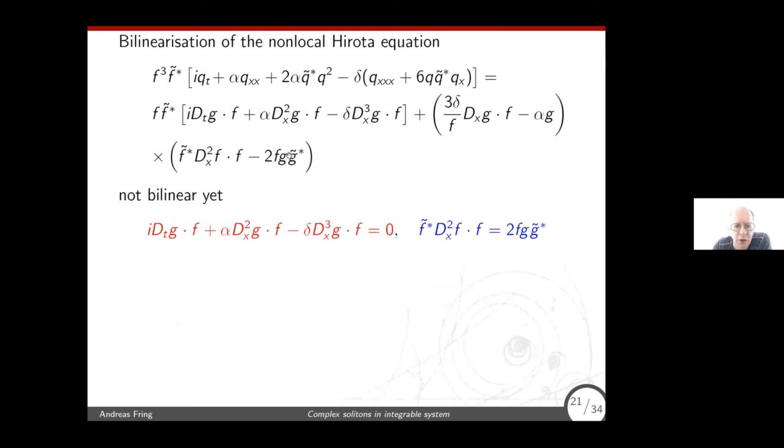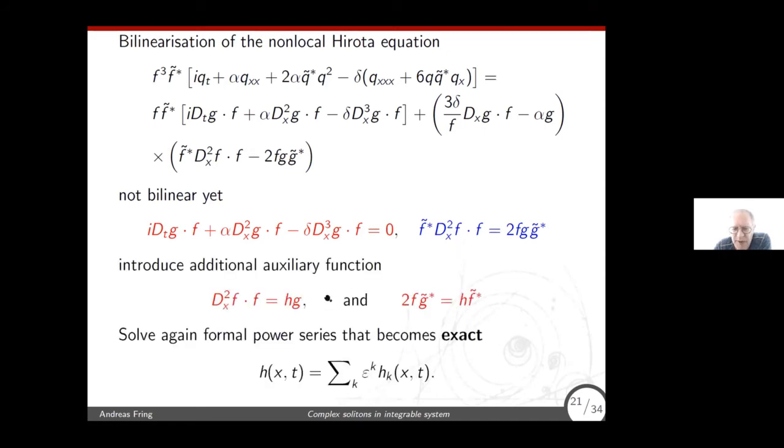Now, when we have the non-local scenario, we get another equation. Because the equation we get by just comparing is not yet bilinear, we need to impose another equation so that it becomes bilinear, and we can factor out one of the terms. You see here the blue equation has 3 factors, and one factor has to go. So we have an additional auxiliary equation to solve. That's the key message here, but it can be done.